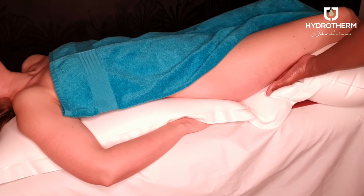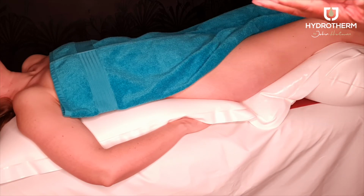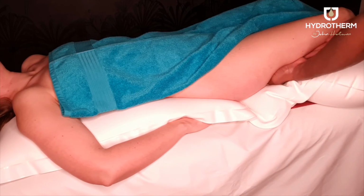All in all, this is the most comfortable position that I find that there is in massage to work on my client's back of the leg, or back of the thigh, I should say, without compromising their comfort, without having to expose the client unnecessarily, keeping the area warm so I can prepare this area.